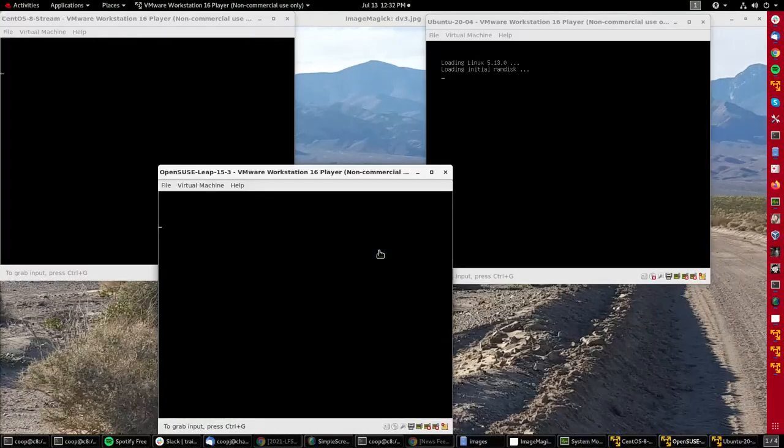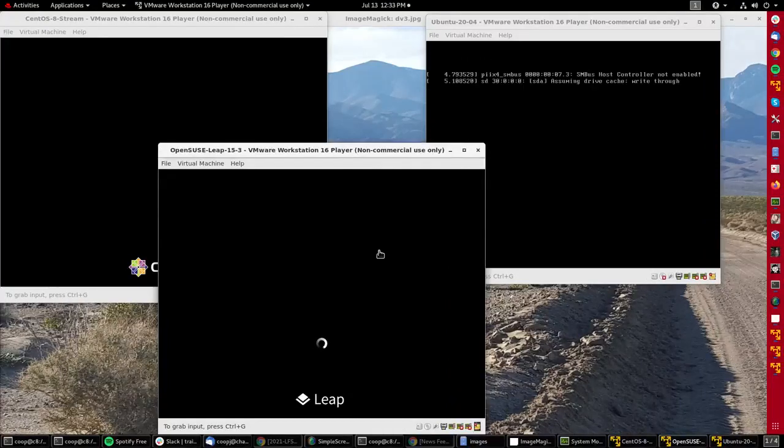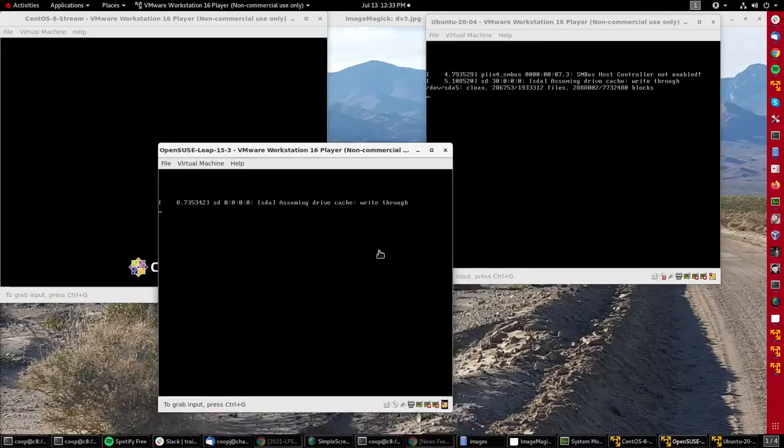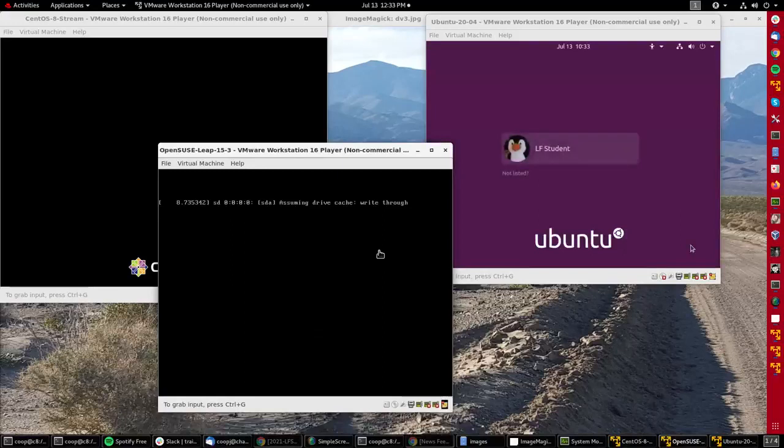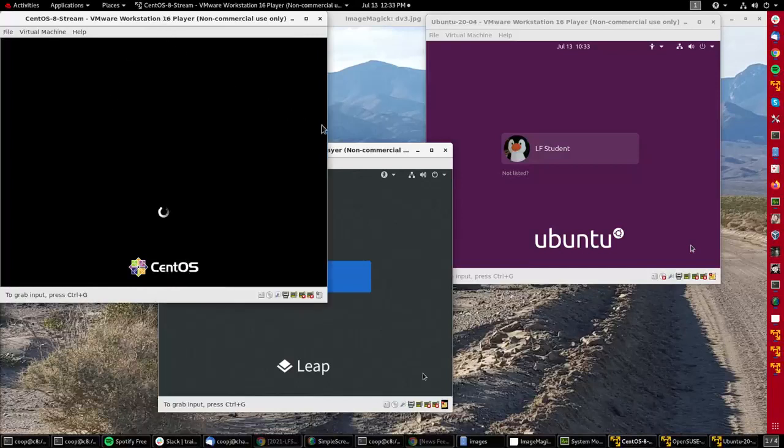It will take longer to boot than they normally would if I was only doing one at a time, simply because the host machine's a little bit overloaded running three virtual machines. It really doesn't have a ton of memory. In this case, I have allotted 3 gigabytes of memory to each out of a total of 16 gigabytes on the machine, so it's a little bit memory stressed. So we'll just wait till they start and reach their greeter screen, which you see we've already done on Ubuntu. We've already done that on openSUSE Leap, and it's taking somewhat longer on CentOS 8 Stream.